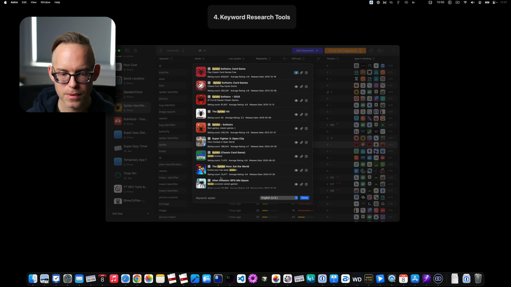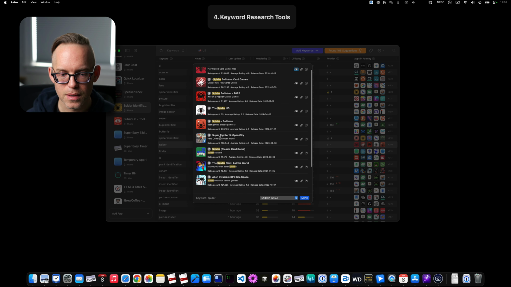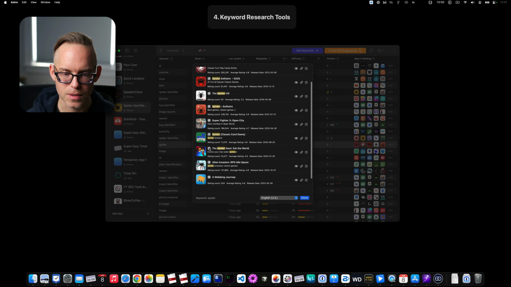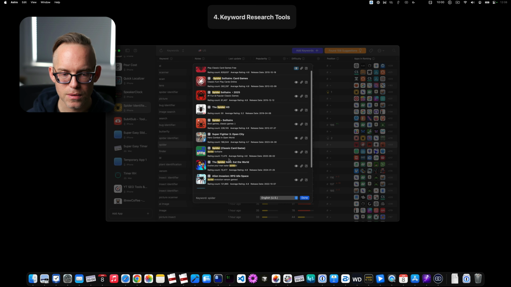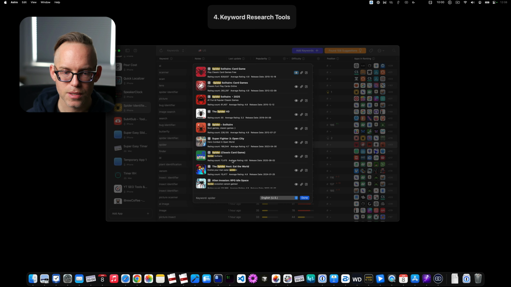If we look at the top 8, top 7, it's all solitaire practically, except this one. So 6 of the 7 apps are all solitaire. If we look down here, we've got a couple games. There's 4 games here, and then 6 solitaire things. Actually, I'm not sure what this one is. And then we can just look at the ranking. Like if you want to rank above them for keyword research, they have tons of ratings. Oh, this one doesn't have any.